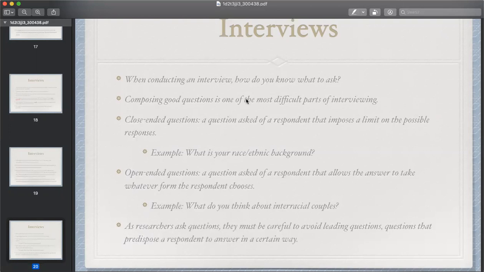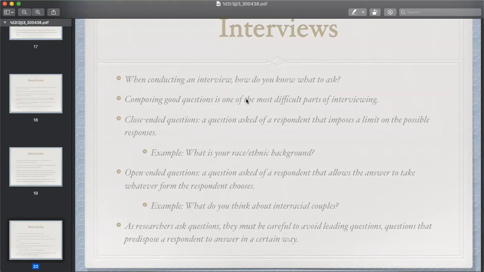So I might ask a question, what do you think about interracial couples? See, it's not as simple as a yes or no question. I want to understand your mindset. I want to understand your belief system in relation to interracial couples, dating or married. It gives you that opportunity to respond openly. And once again, because I'm maintaining your confidentiality, hopefully you will speak freely and honestly.